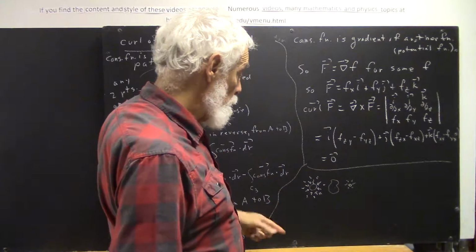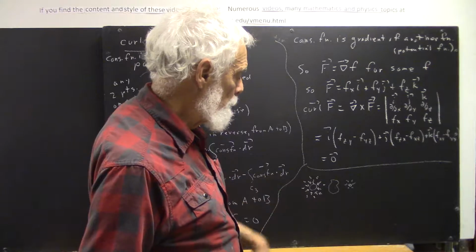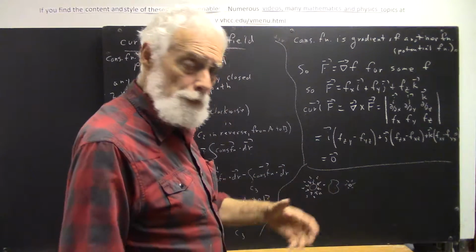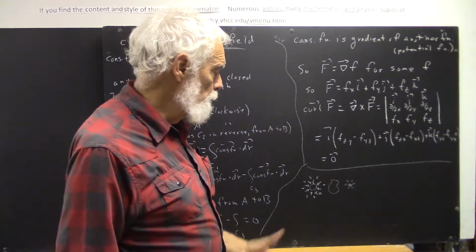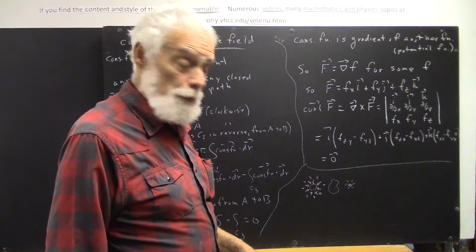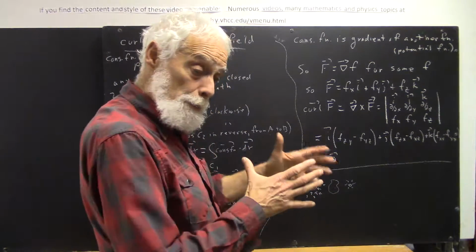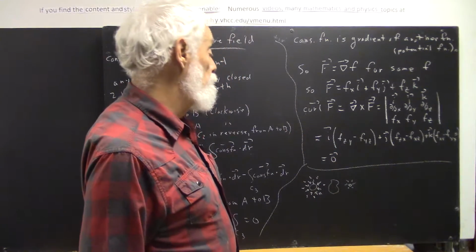Another reason I didn't draw them is they get much smaller, so by the time they get out to this region here, both these fields are so small that I couldn't really draw the arrows with a piece of chalk. Okay, so you'd have to imagine much smaller arrows, but then zoom in, the arrows get bigger, and you can see them.